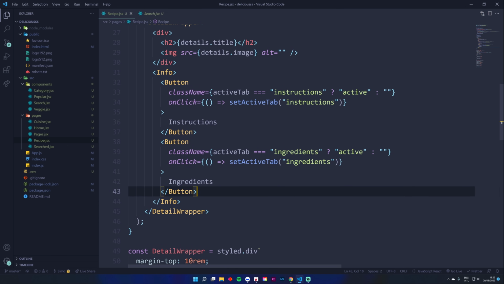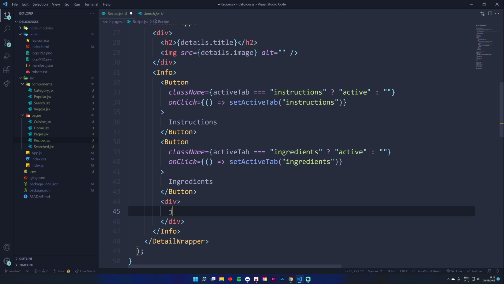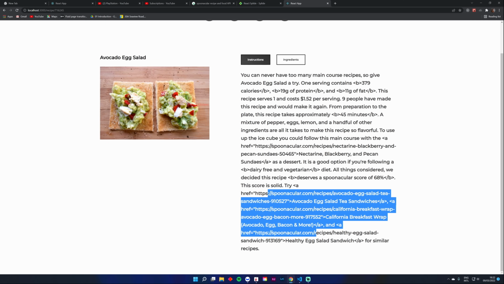Change my mind. Let's do another div right below here and just add a H3. So check this out. If I do, what is it called? Details.summary, right? Hit save. Look at that. See, it renders out the B tags, the href, and everything.